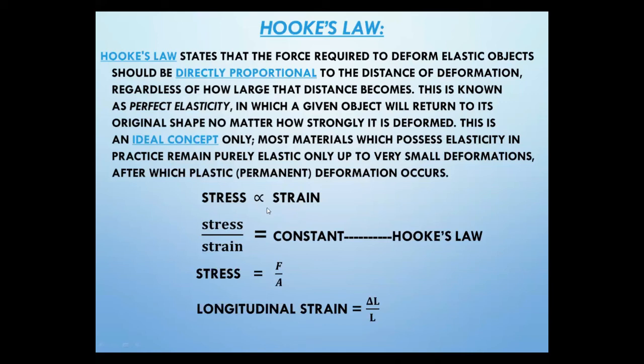Now we apply a proportionality constant, E, which is called the modulus of elasticity. This constant is equal to stress upon strain, according to Hooke's law. The formula for stress is F upon A, the force applied and the restoring force generated by the molecules, according to the cross-sectional area, and the formula for longitudinal strain is change in length upon the original length.